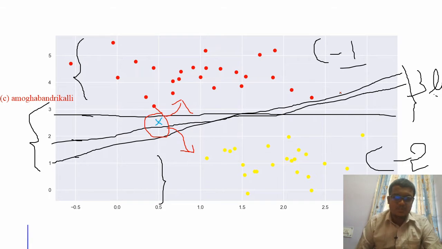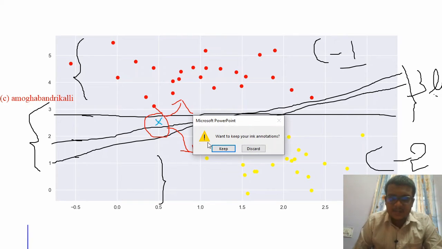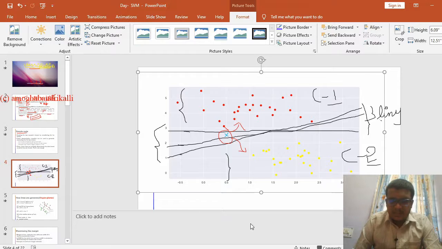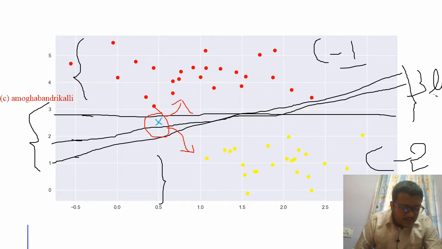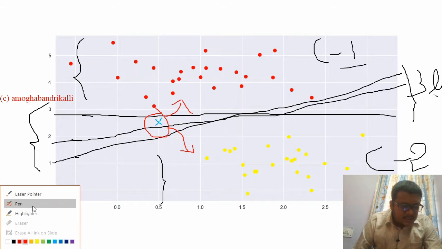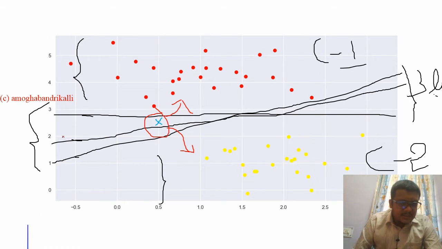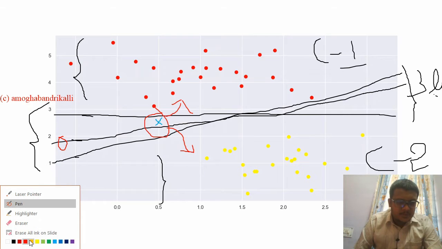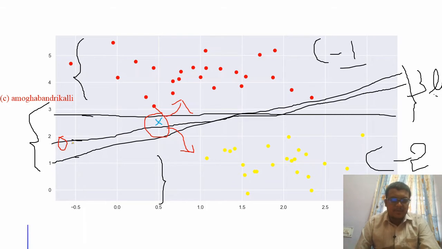Let me show you how to generate margins. For explanation's sake, I am taking this line as my hyperplane, and this line cuts all the data.